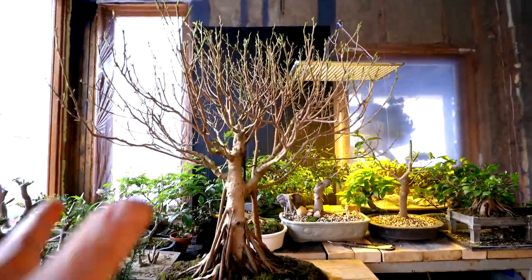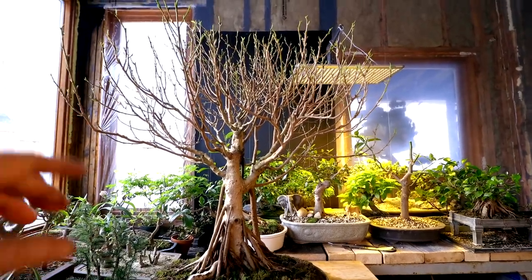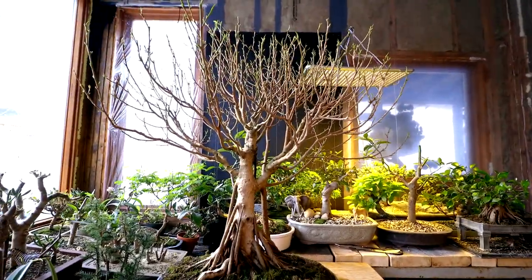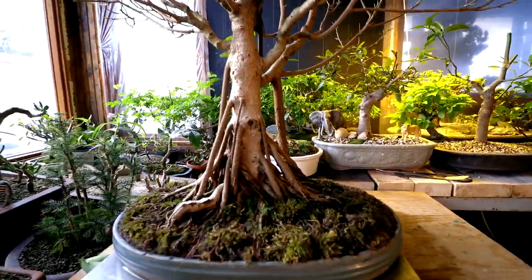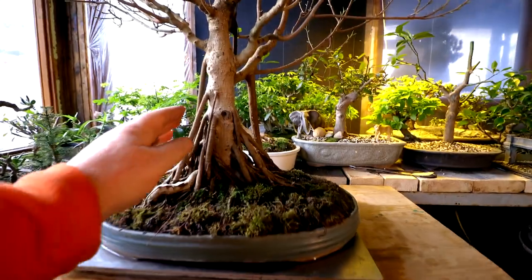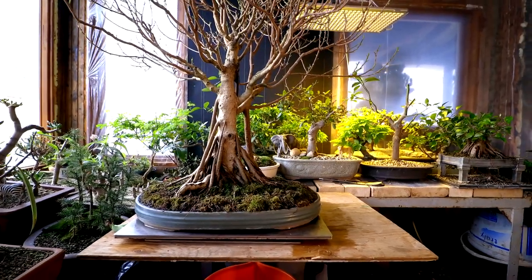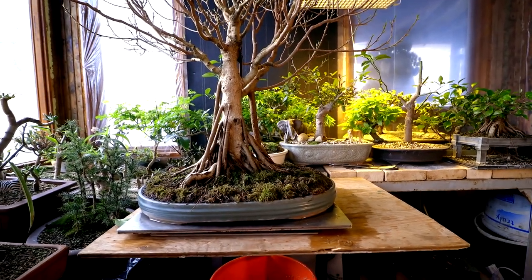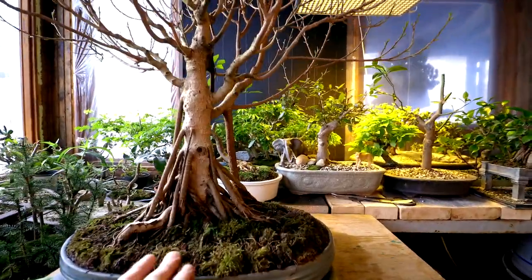I'm down to the final branch to defoliate, and then we'll take a tour of the tree structure. Last leaf coming off — done. Here's a look at the floor — a lot of leaves taken off. If you can imagine all the surface area of all those leaves put together, that's a lot. You can see a lot of the growth is shooting upwards, probably too vertical — we want the canopy to be kind of spreading. There's more growth at the center of the tree where it's vigorous and a little lighter at the edges, so I'll have to even that up when I'm pruning it.